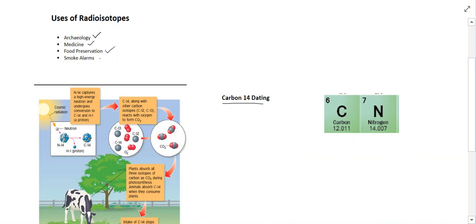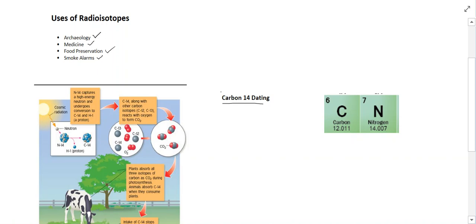And then also, there are radioisotopes that are used in smoke alarms. Americium is a particular isotope that can be used. It ionizes the air, causes an electric current in smoke alarms, and when that ionization process is interrupted by smoke, for example, when it gets in, it causes an alarm to go off as well. And again, we'll talk about those in a little bit of detail as well.